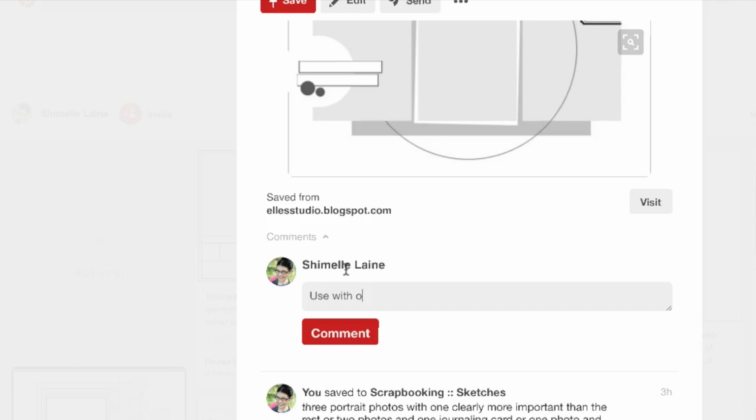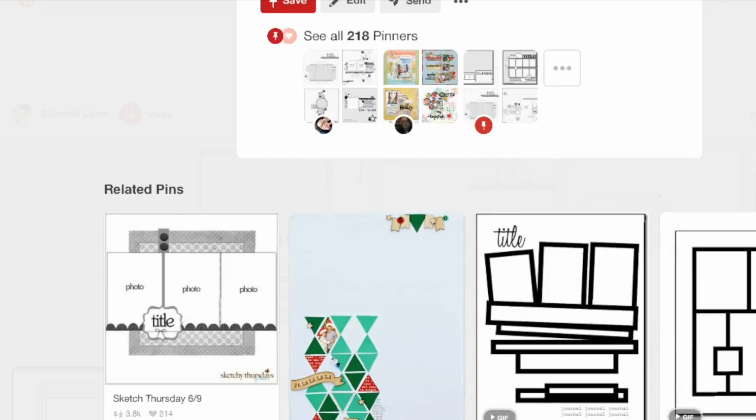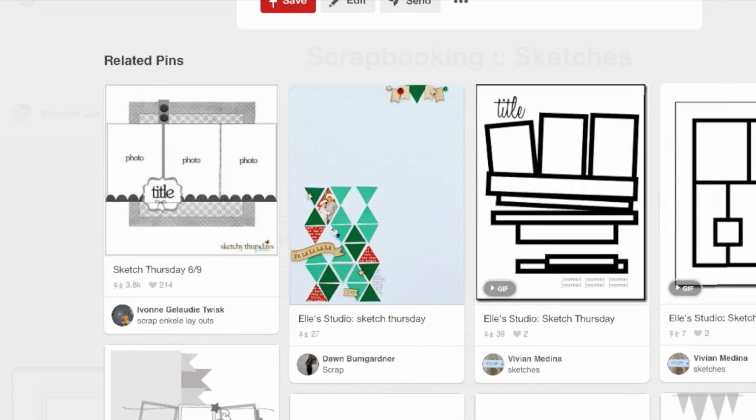There are literally thousands and thousands of scrapbook pages and scrapbook page sketches on Pinterest, and there are a real variety of styles. When you choose one sketch to look at, the suggested pins that will pop up below on that page, they may reveal a new sketch artist that you've never seen before, or they may help you find sketches from a variety of people that are kind of similar and would work well together.